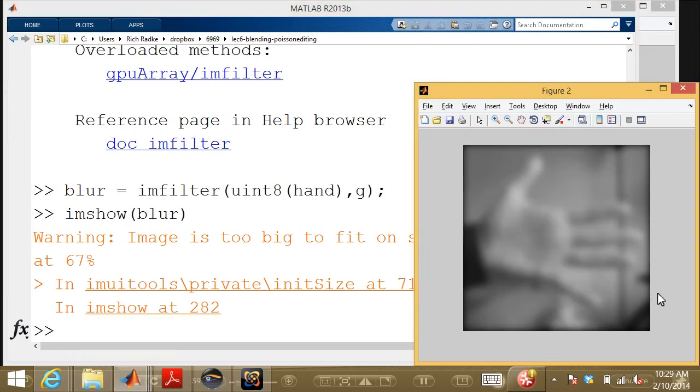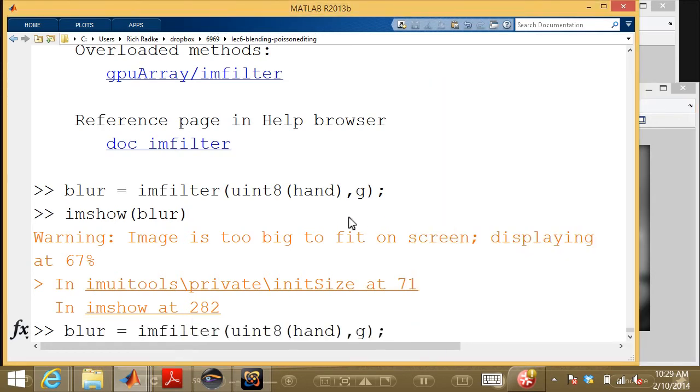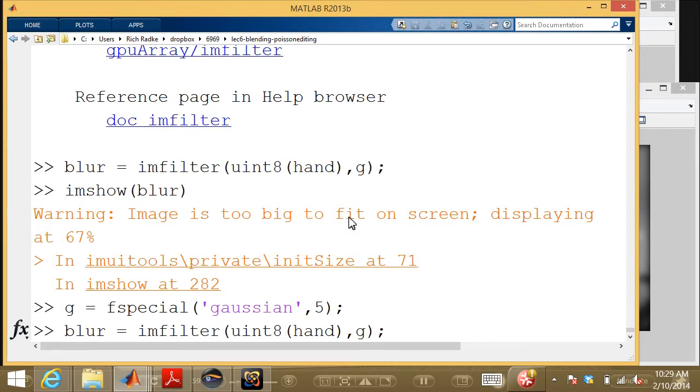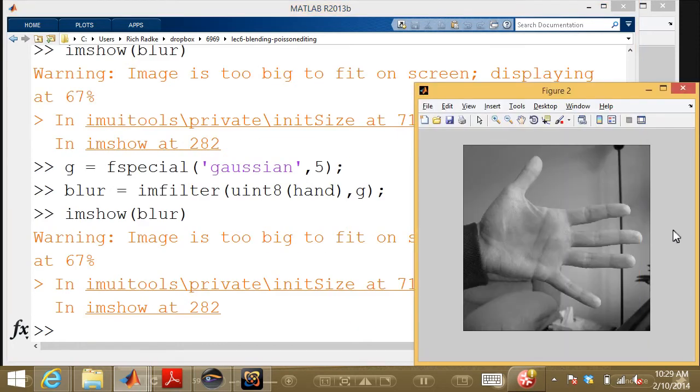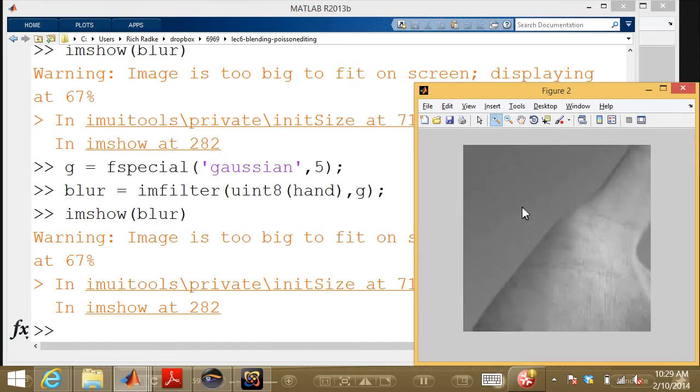this is a blurry version of my hand, right? And actually this is probably a little bit blurrier than I really would want. So let me just make the Gaussian blur, let me bring the G back to the G that I wanted to start with, which was a 5 by 5 Gaussian. Now if I blur that, no, I'm just using the default sigma in this case. So here, this figure, it's probably hard to tell, is a little bit blurrier than the original. In fact, it's probably pretty hard to tell that there's anything different about it.